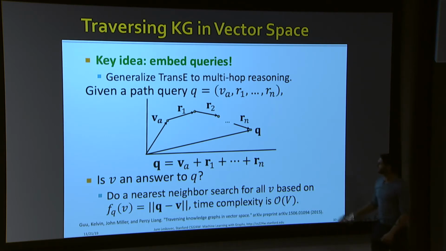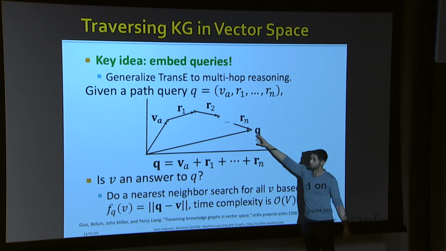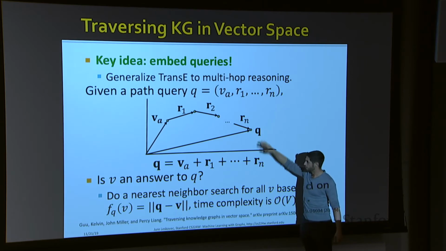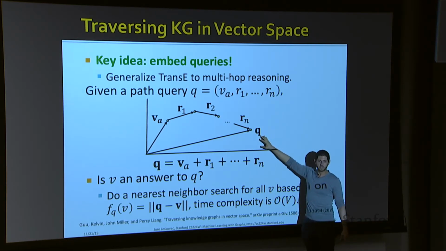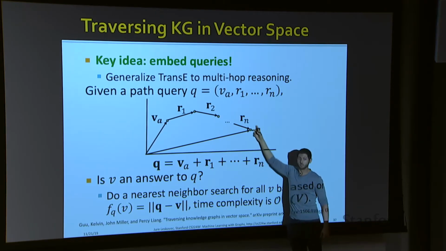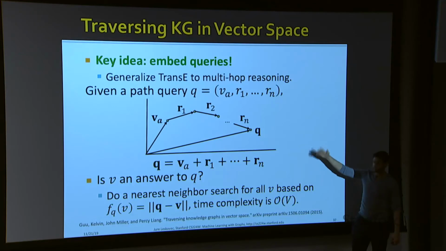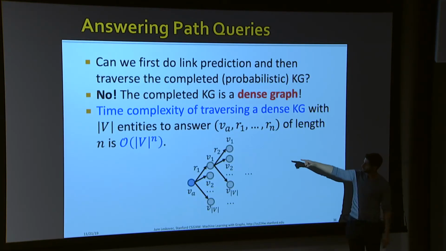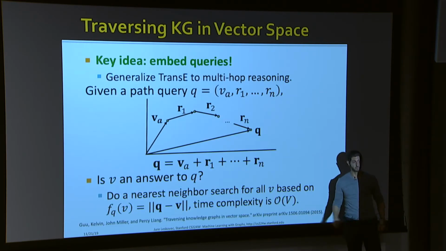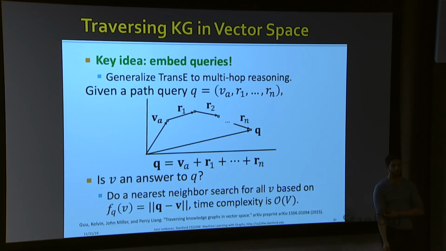And at the end, basically, once we traverse all our paths in the embedding space, we reach Q. How do we get the answer? Again, we go and find all the possible neighbors or the close neighbors to Q, and the complexity of that step is now linear in the size of the graph. So we're not working anymore with something like b to the power of n, but it's going to be in the order of the number of nodes in the graph. I think there was a question coming.